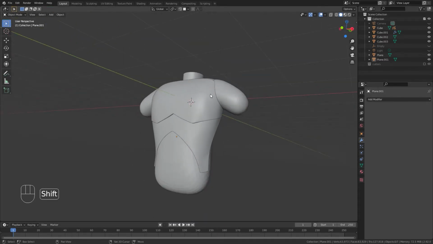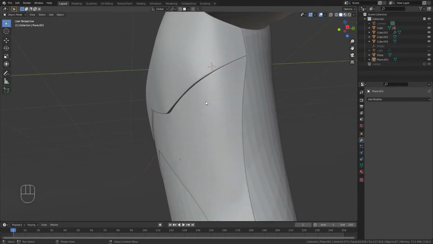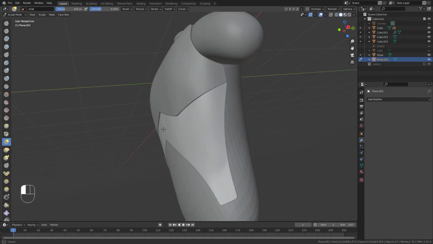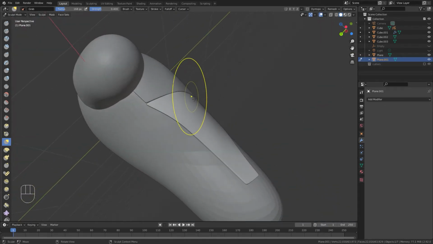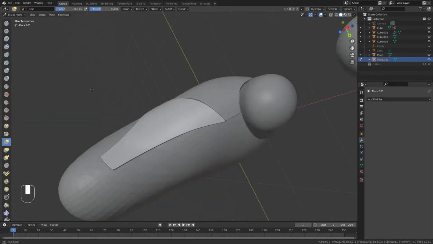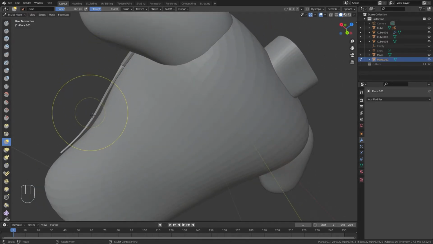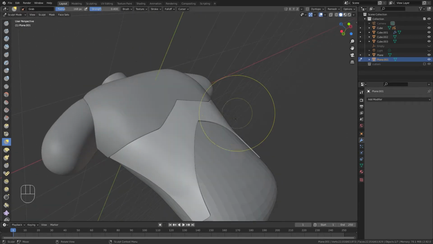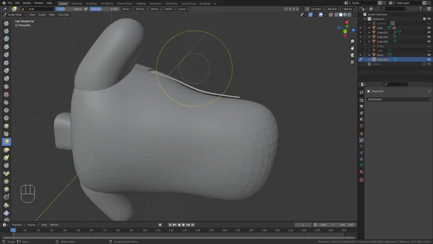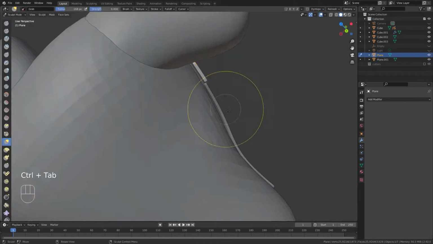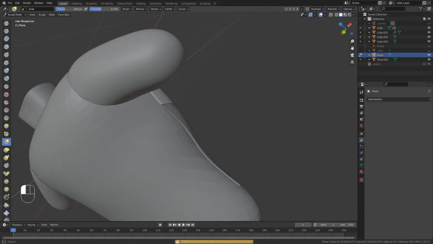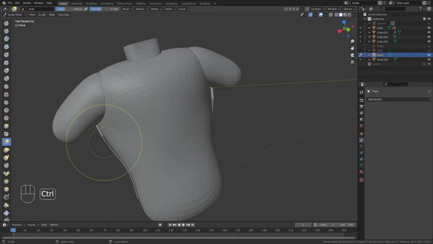Alright. So I'm going to move this to the front a little more. Alright, there you go. And I will stick this a bit more to the shape, like this. This one I will scale. No, I will grab it. I will just grab it, like that. Alright. Object mode.